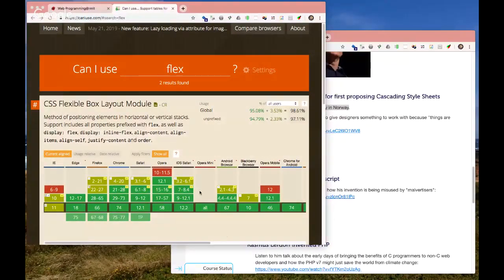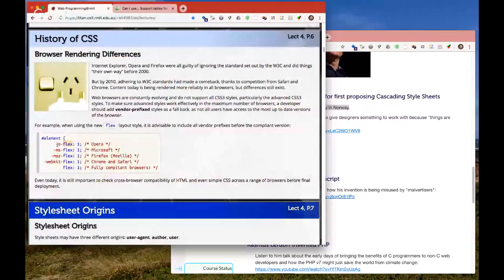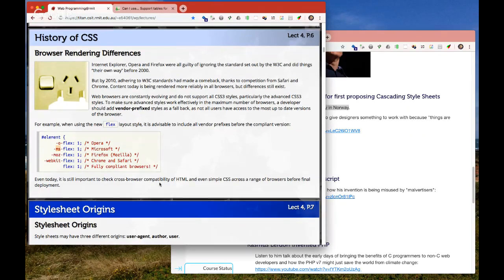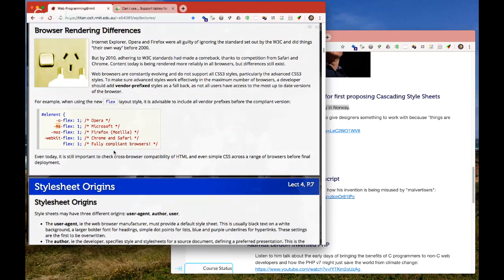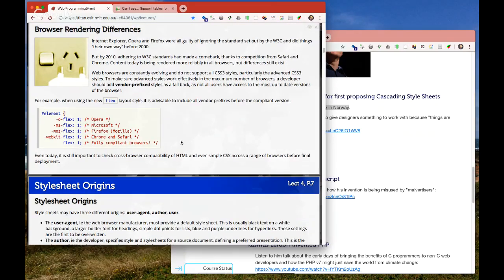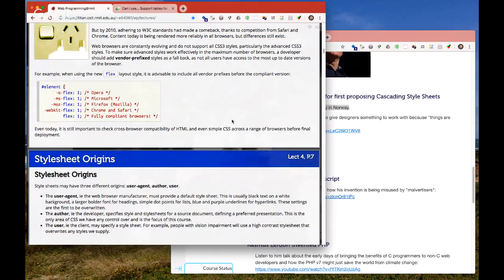So this is a very handy website. It just lets you know whether, if the style's not working in the browser, you need to put in a vendor prefix to make it work. What's frustrating is, of course, it means you have to put in multiple styles sometimes, but as time progresses, a lot more styles are becoming better supported by all browsers. Now, I've just noticed I've missed a closing curly brace, so I'll try and fix that up, hopefully in time before you are watching the slides alongside this.